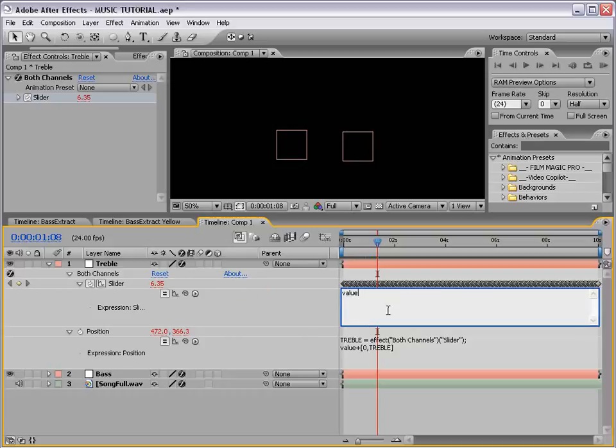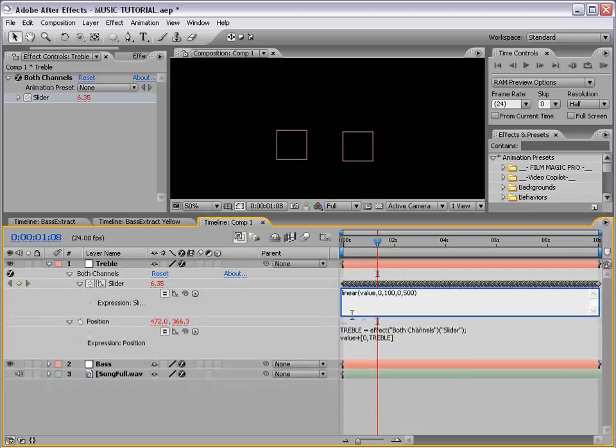Now I'm going to show you a brand new expression that I don't think I've gone over. And here's what it is. linear(value, 0, 100, 0, 500). So don't be scared by these numbers.